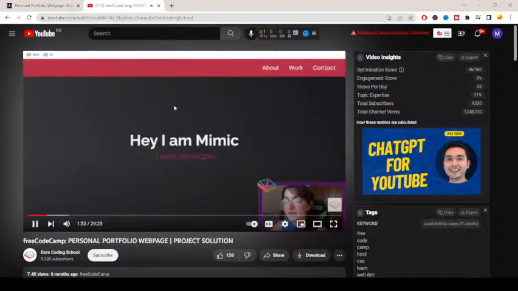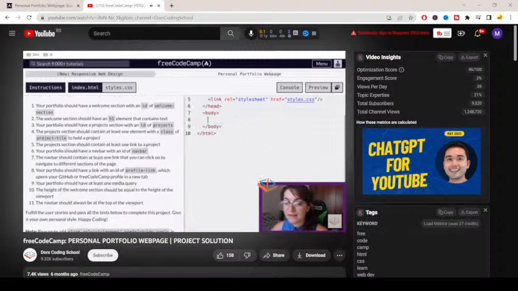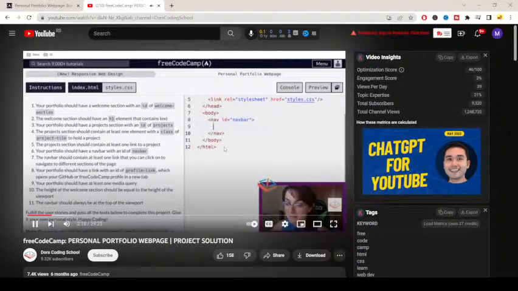navbar. Okay, so basically we're going to create this navbar here in red, okay, with these 3 list items. So to do this, we're going to start writing inside of our body, okay, and basically they're telling us that your portfolio should have a navbar with an ID of navbar. So we're going to start creating this, okay. I'm going to open up the nav tag, so the nav tag will create for us the navbar, and I'm going to give here an ID of navbar. So this way we can pass one of the tests, okay?